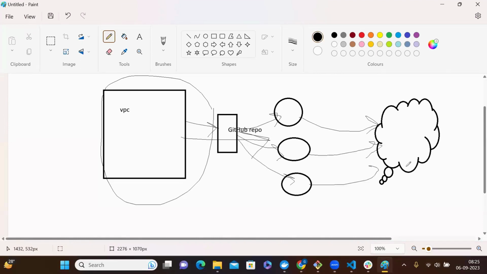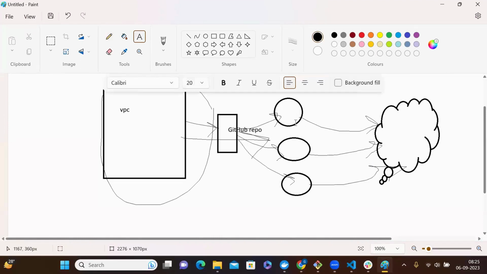And if someone is using it on their local system, Terraform will be installed there to make use of this code. Suppose someone is using 1.56, someone is using 1.39, hypothetically, and someone is using 1.46.